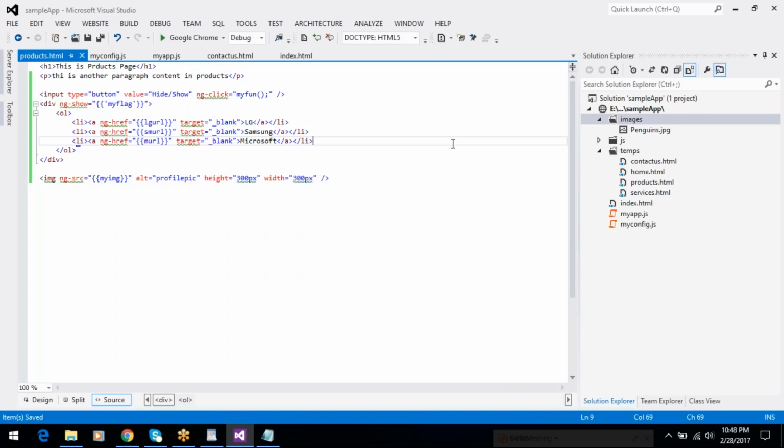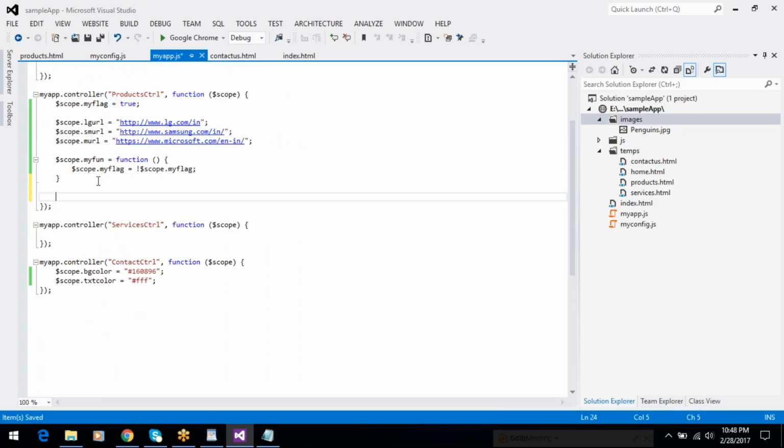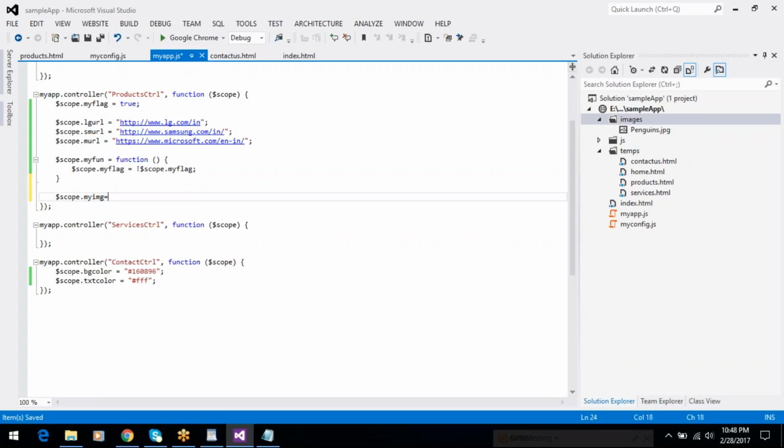To bind this image path dynamically, scope dot my image equal to the image path, penguins.jpg.